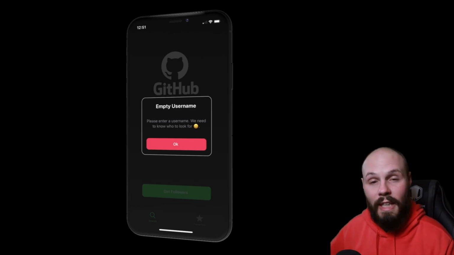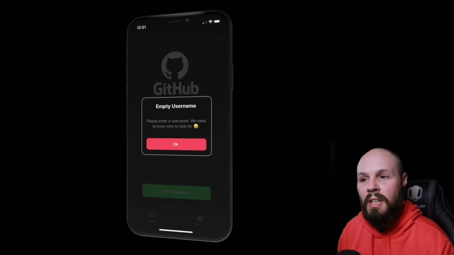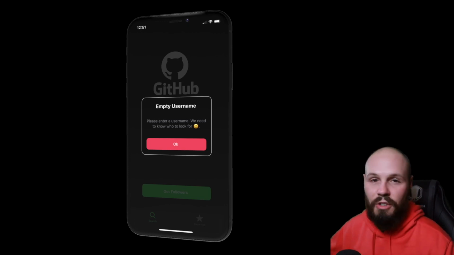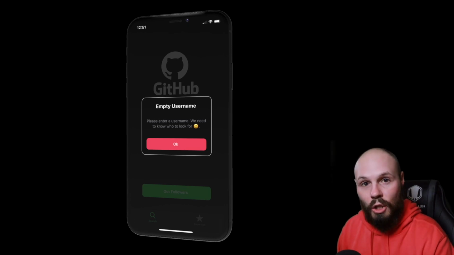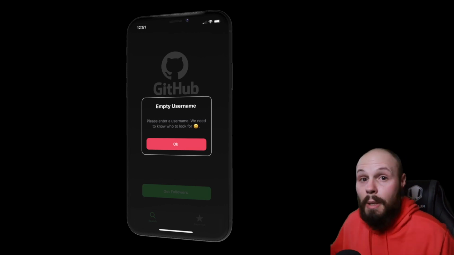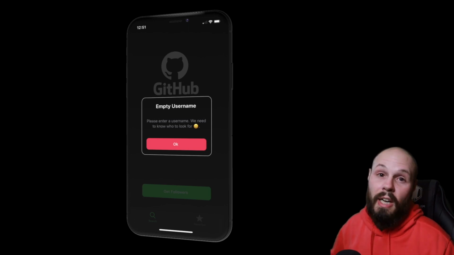There's always a trade-off. As you see with this custom alert, it looks a lot better than the Apple system alerts, but that comes with the trade-off. Anytime you build a custom element like this, now you have to maintain it. Now you have to update it. Now you have to constantly make sure it can handle all the different situations that the Apple default system alert can already handle, like a cancel button and an OK button, right? So there's trade-offs. Is this alert looking prettier than the system alert worth all the maintenance and upkeep that you're going to have to do throughout the life of the app? That answer may be yes, that answer may be no. The point I want to express to you is that anytime you build a custom element, it comes at a cost. It's up to you to decide if that cost is worth it.